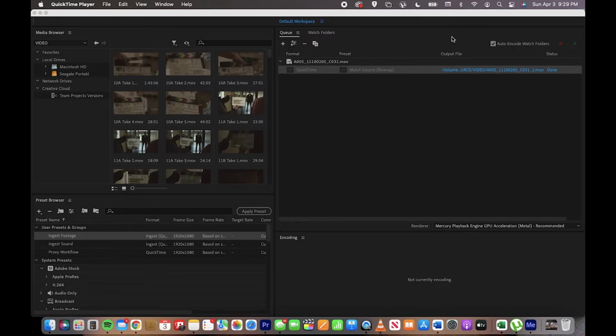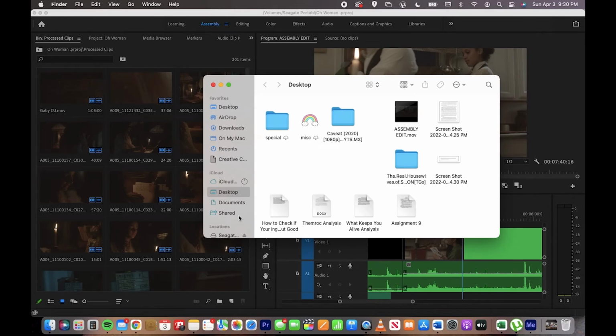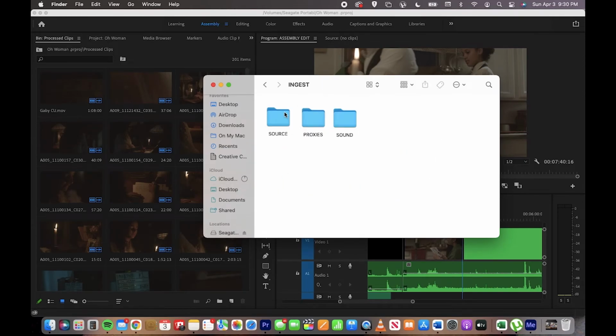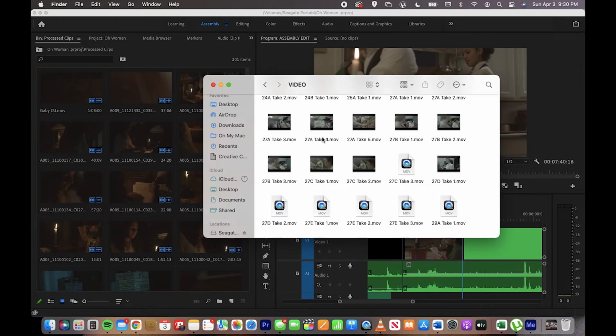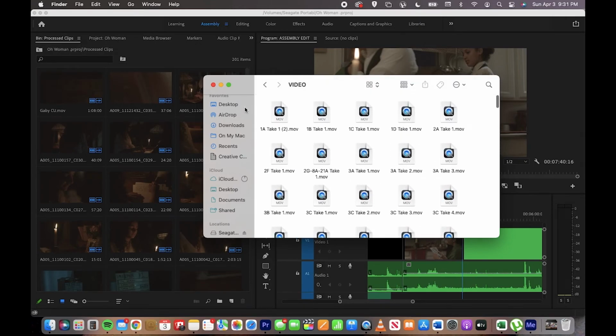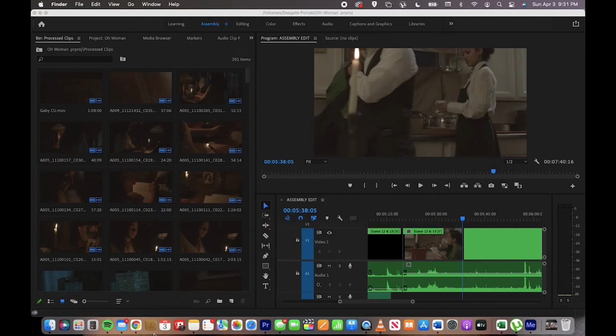Now, while the media is ingesting and encoding through Adobe Encoder, it's important to keep an eye out to make sure that your correct presets have been selected along with your proxies and source footage being successfully copied onto your hard drive or whatever external storage device you're using. So that way you can avoid misplacing files, footage, and you won't have to go back and manually link any footage if you lose anything, which is no fun.